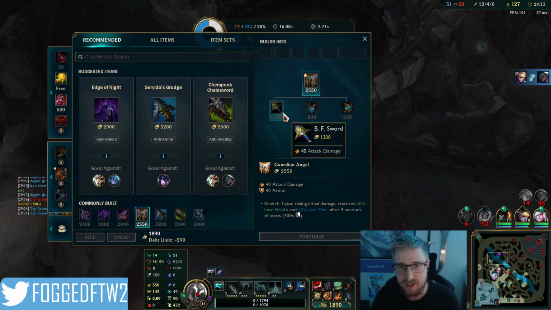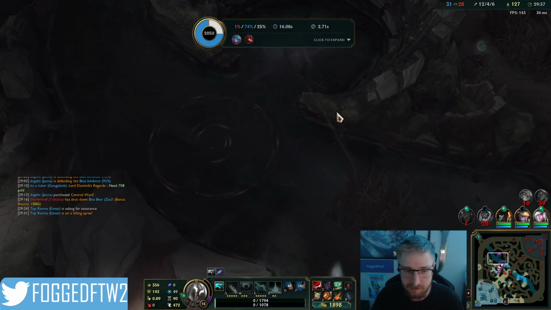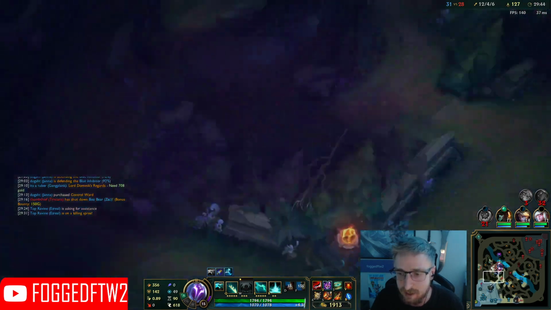I don't want to sell my broken stopwatch. It's not worth selling the broken stopwatch for... Man, my buy is really weird, because I've got almost 2,000 gold, but I don't want to sell my stopwatch towards BF Sword, because I can build it into GA.